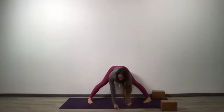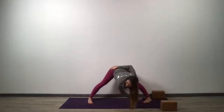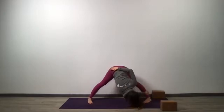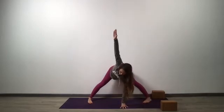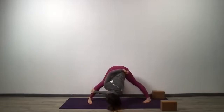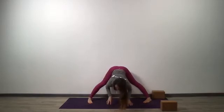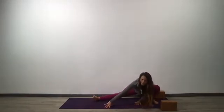Halfway lift, right hand is your base, left arm high. Half bind, right hand to your left shin, calf or ankle. Other side, left hand is your base, right arm high. Half bind, left hand, right shin, calf or ankle. Arrive back to center.